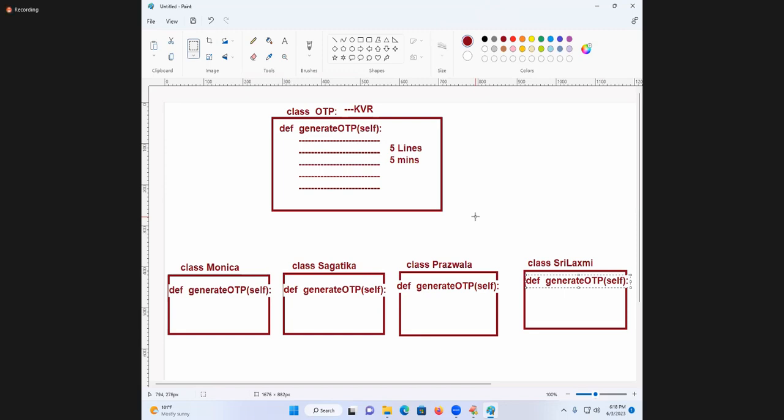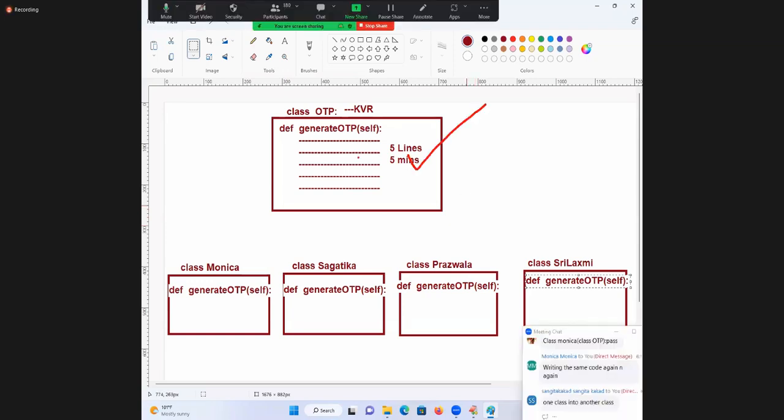Why? In OOPS, they don't know how to reuse the function of one class into another class. In functions, we know reusing across programs. Reusing across modules, across folders, you know. But I want one class to another class. What is the concept? Modules, no. Packages, no. Here it is function reusability only, but what to what? To get the function definition from one class into another class, I have to use the concept of what?